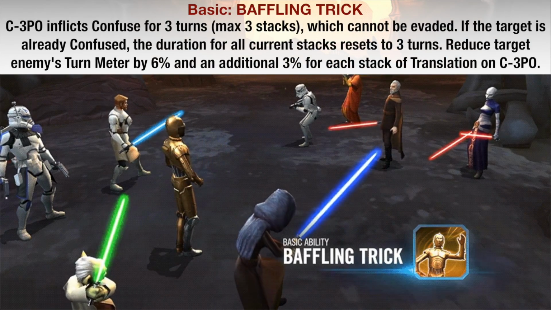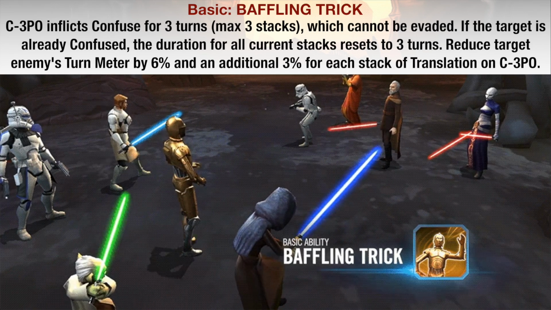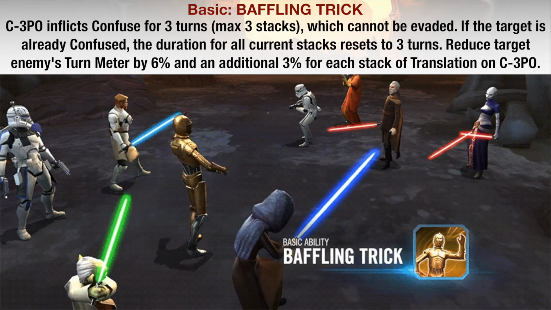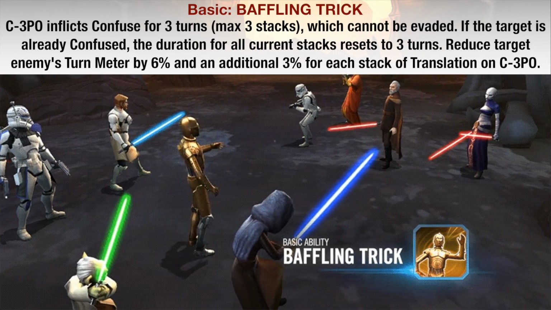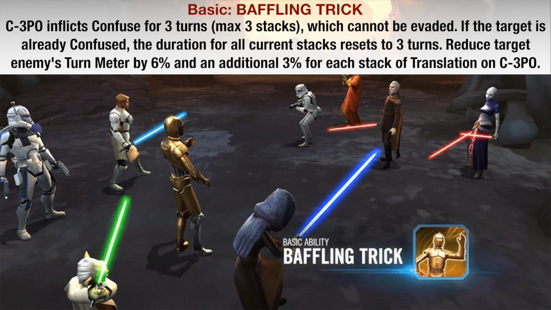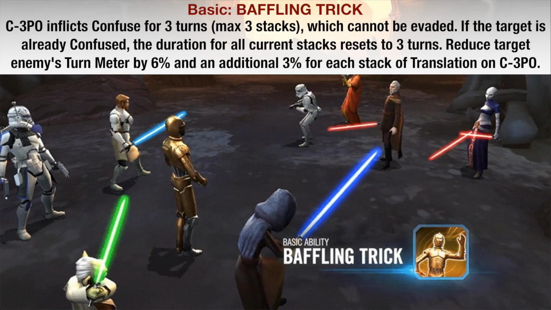You can actually confuse enemies two different ways. The basic attack is one of them. It's called Baffling Trick. C-3PO is going to inflict confuse for 3 turns, has a maximum of 3 stacks, and that cannot be evaded. When the target is already confused, the duration is going to reset. It's kind of like the opposite of translation in a way, and you're going to reduce that target's turn meter by 6% and an additional 3% for each stack of translation, specifically on C-3PO. So it actually also synergizes with translation.